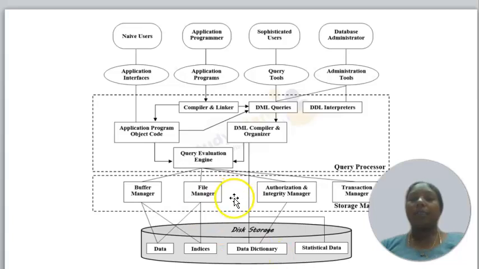The other part of the data storage is maintained by the storage manager. All the data is not only accessed directly, so you have to manage some storage processes: the buffer manager, file manager, authentication and integrity manager, and transaction manager. Coming to the query processor, it handles the queries, DML and DDL, that is, the data manipulation language and data definition language interpreters. All the query processing is done here. Then the users and application processes and administration sit on top of the query processor. We can see the details in the following parts.